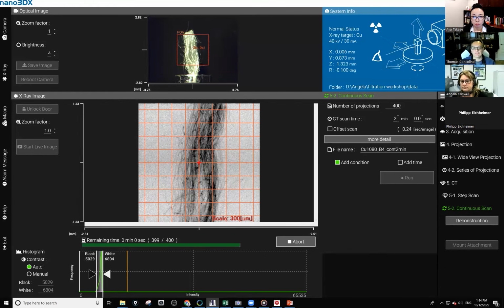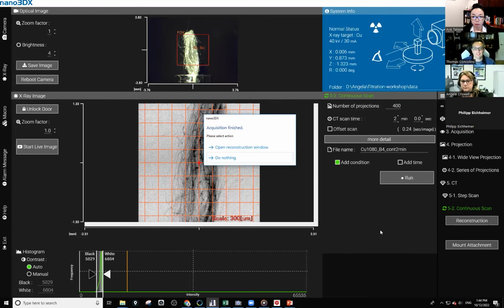So we've got a couple seconds here. We've got one more question I think we can squeeze in. And that's: what are other factors that affect image contrast, and can they be tweaked for better contrast?